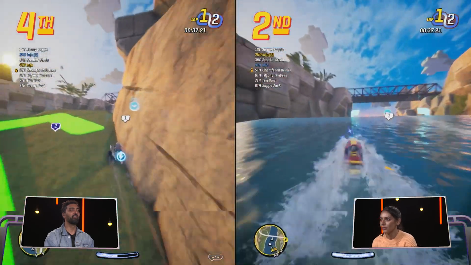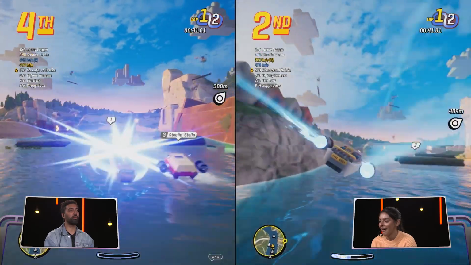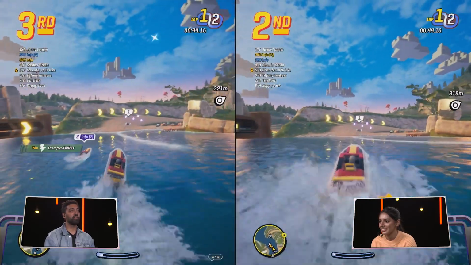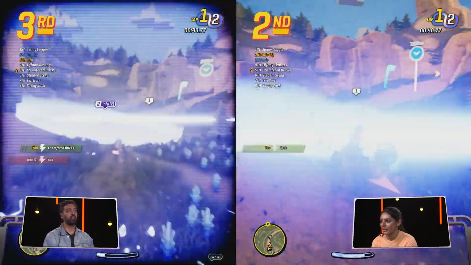Now I'm going through a wormhole. Now I'm in second place somehow. Wait, what? This wormhole is crazy. How do I get more of these? I zapped Santa and Shepherd. I did a double knockout there.